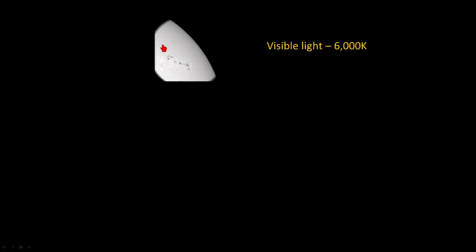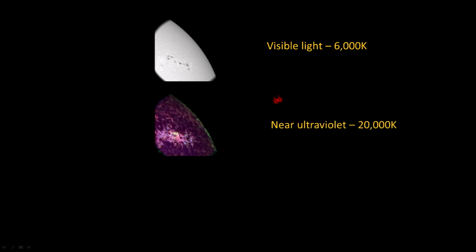Here is the surface of the sun, and this is an image of the surface of the sun taken with visible light. It happens to be a black and white picture. The temperature of the surface of the sun is about 6,000 kelvins, and this is what you would normally see with your eyes. Now, if we switch to an ultraviolet camera, what you'll notice is that in the ultraviolet, all of those parts of the sun become dark because these parts of the surface of the sun are not this temperature. So this is a camera that's going to show us all of the places on the sun that are 20,000 kelvins, but these places on the sun are only 6,000 kelvins. So they appear dark, but the places that are very hot obviously appear much brighter.